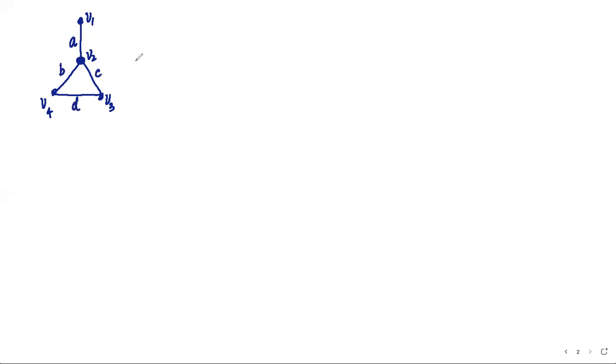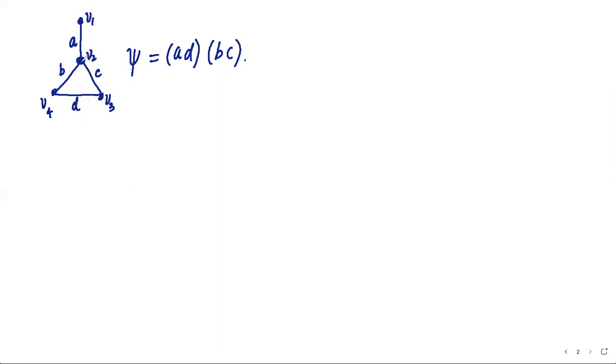Then we can define an edge automorphism psi. And this psi can be defined as which sends A into D. The edge A is mapped into the edge D. And then the edge B is mapped into edge C. We only have to map the edges. Now here edge A and edge D do not have a vertex in common. So edge A is incident with V1 and V2, and the edge D is not adjacent to these two vertices. So therefore edge A can be mapped into the edge D.